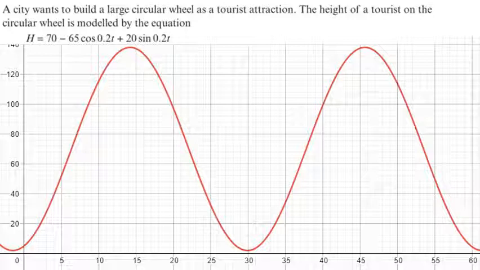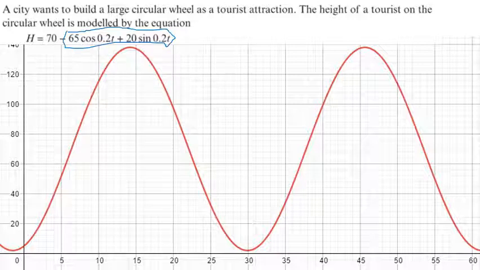is most usefully understood in the context of these modeling questions, where they will ask you for maximums, minimums, they'll ask you questions about the period of the graph, and recognizing the value of turning something which involves two different trig functions somehow combined by adding and subtracting into one single trig function. That is the key thing that allows you to A, solve equations, and B, identify maxima and minima, C, tackle big nasty modeling questions like this and get a handle on exactly what's going on.